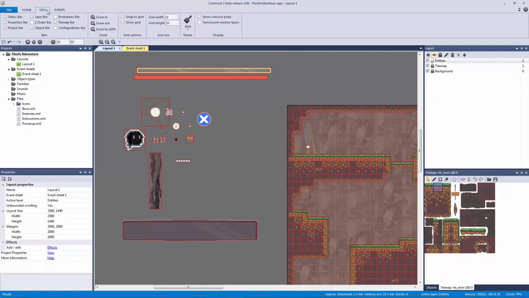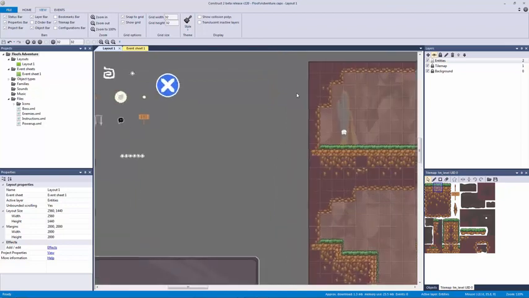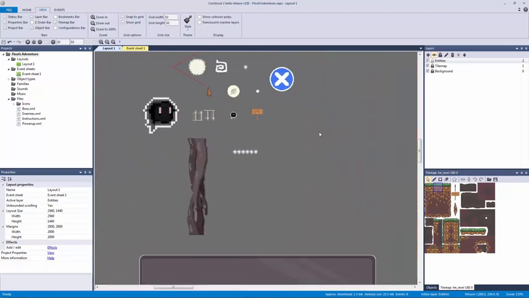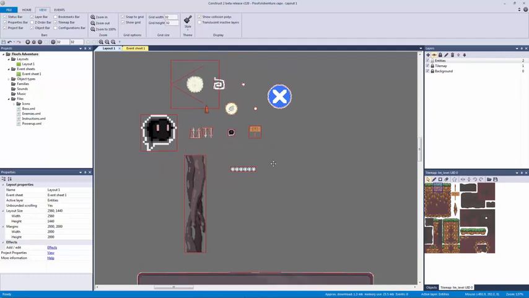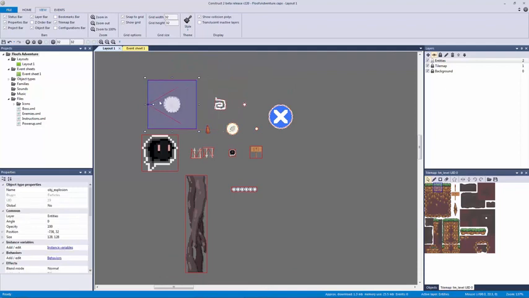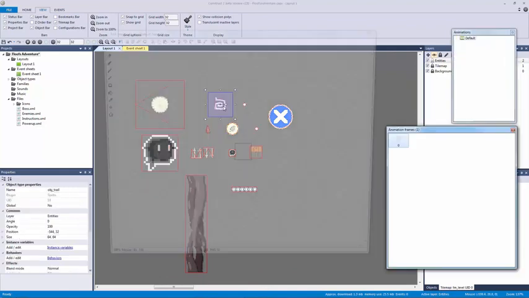So if you go to the View tab, and you hit Show Collision Polys, you're going to see every single bounding box for the tile map and for all the sprites. So if I click this, now you'll actually see this red border appear, and this will tell us where we have our collision. Now you can see that I missed a few objects, and a few objects do not have bounding boxes. So let's do that first.